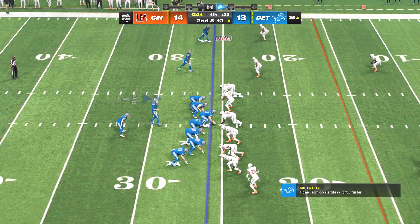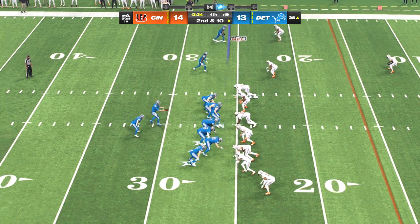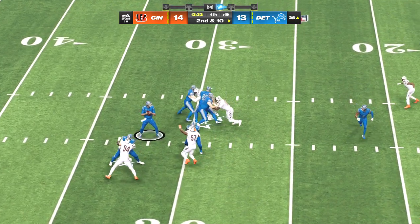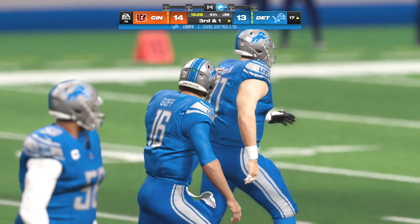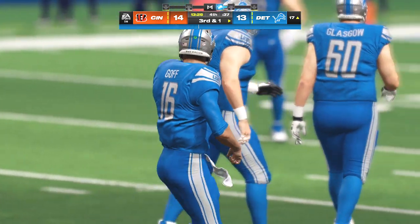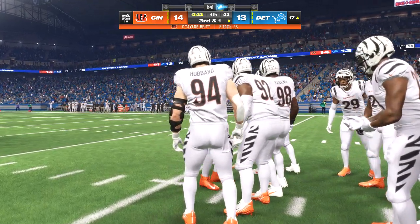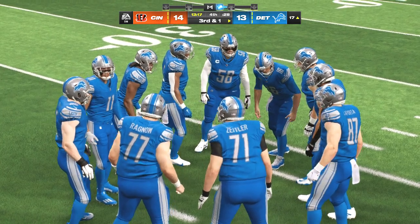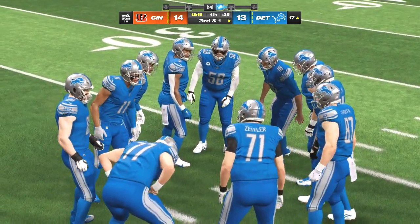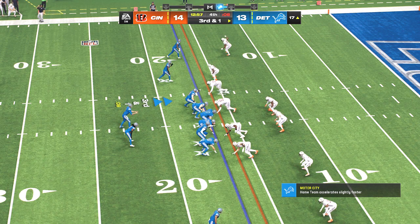After the incomplete pass, here now is 2nd and 10. Goff. It's caught on the right side. Williams. 9 yards, not quite enough, and they'll be left now with 3rd and 1. Simple drag route here, lined up out left and tried to work his way back across the field. You probably saw me twitch there, partner, because I think he wanted the ball a little bit sooner. By the time he looked it in, the defender was right on him.